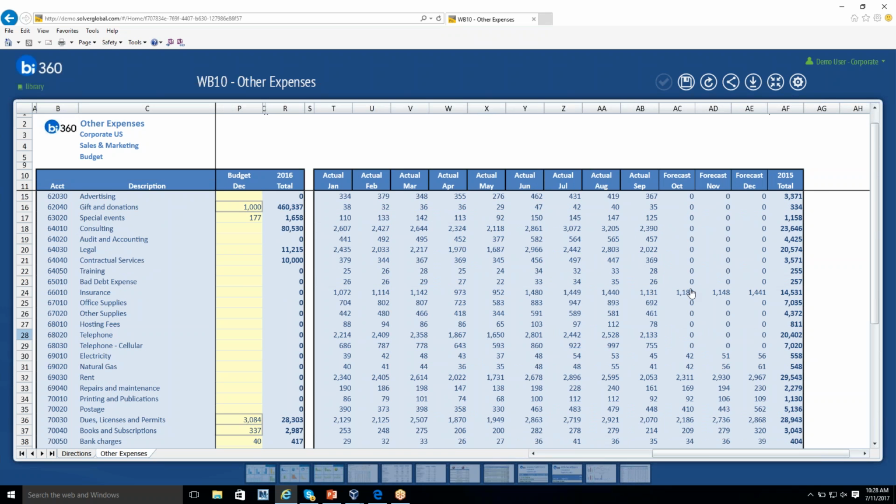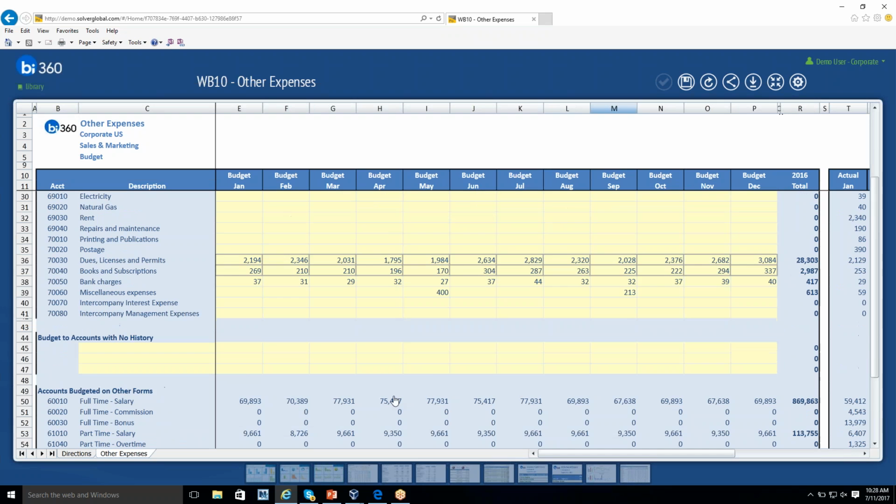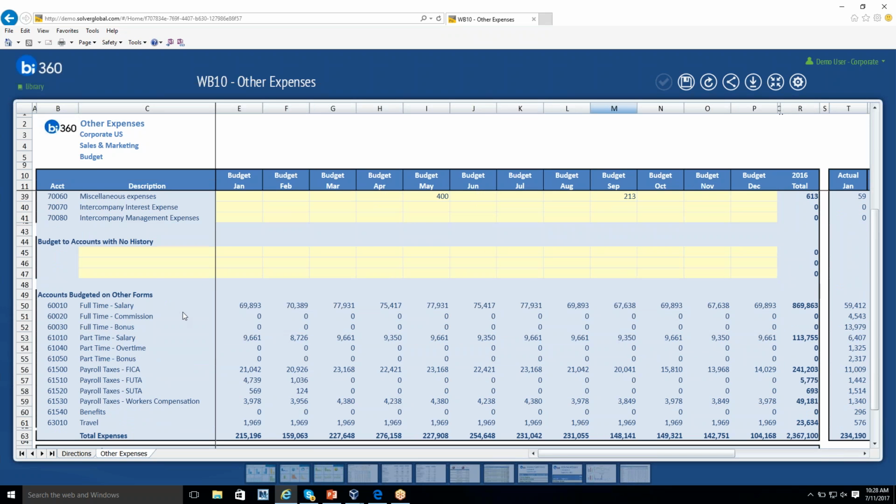That forecast is coming from the first template that I showed to you. So again, you're not using links in Excel. Because you store the forecast for sales and marketing, for corporate US in the previous template, it's now used right here. And I'll also scroll down. And if I did have a bunch of full-time salespeople getting stored down right here, this aggregates the total.